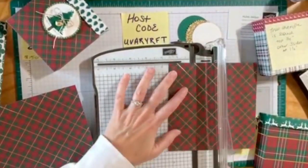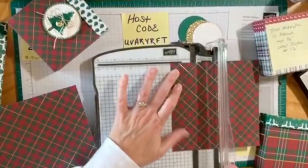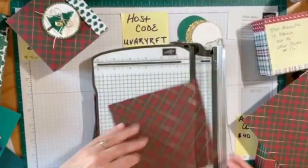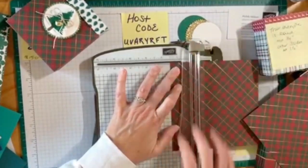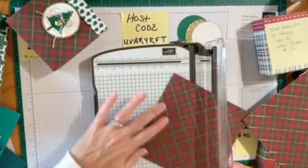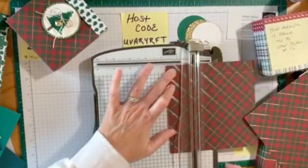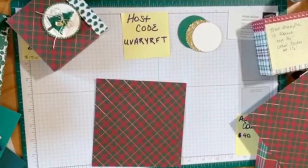So the first time I did it, I was putting in some black dimensionals. Now, how cool is that? So we now have dimensionals that are black. So when you're working with dark cardstock, that stark white dimensional is not going to show through. And you may not be able to see my scoring. Oh, and the new trimmer is going to be available, I think maybe even this week. Demonstrators can order it. I'm not entirely positive of that, but I think so. I believe it's October 1st.